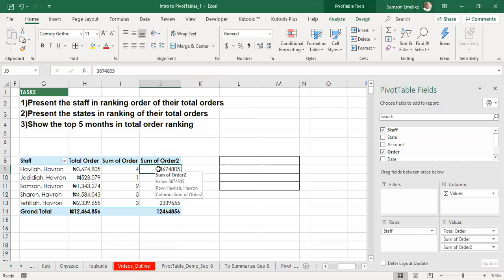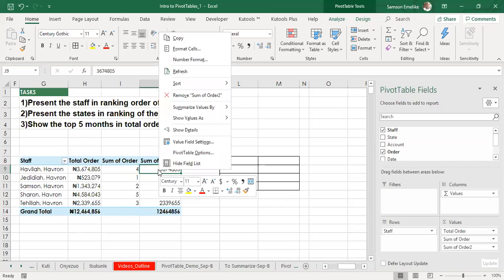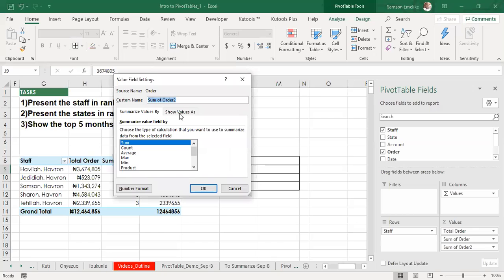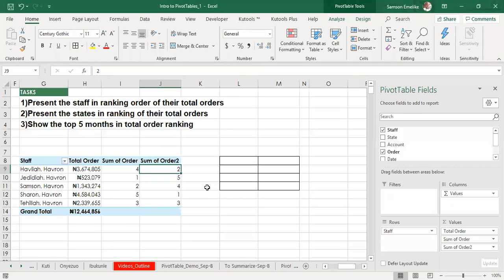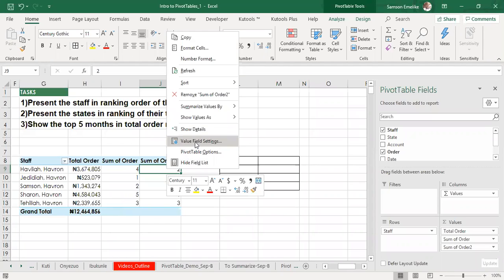Now let's do the same thing here. Right-click, value, show value as, come under here. Right now we are going to choose largest to smallest. We okay this. So you'll now see that the highest here is assigned number 1. What did we choose here?